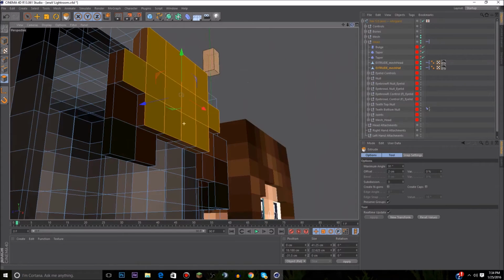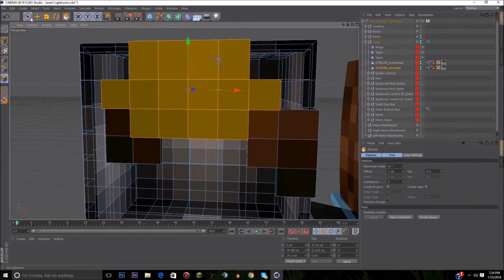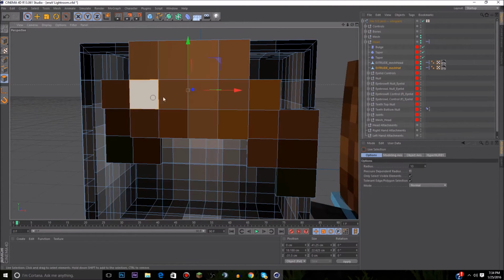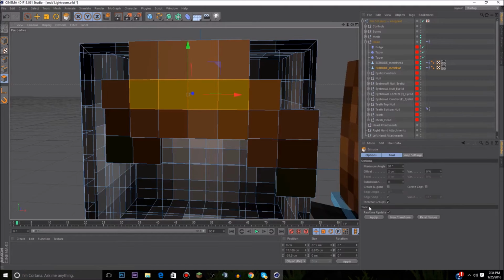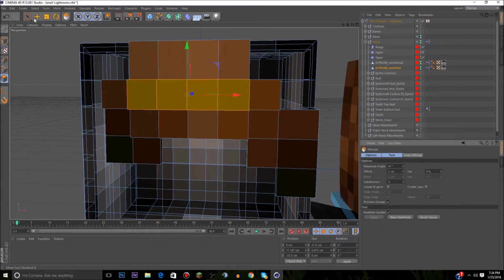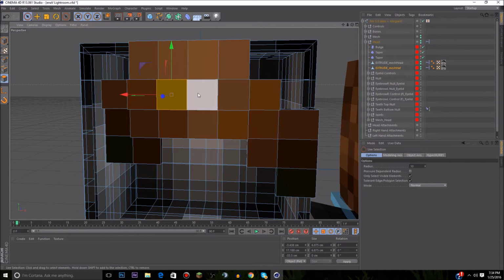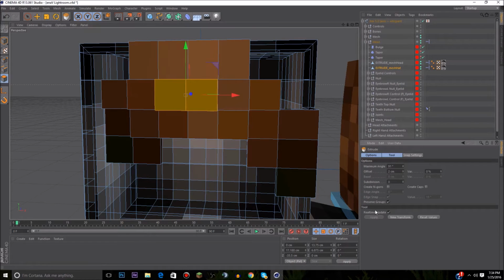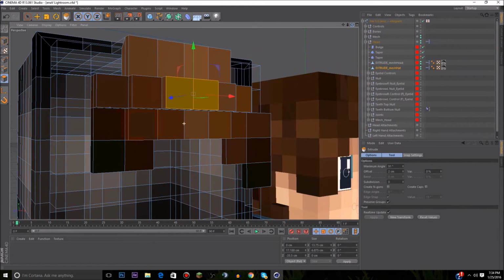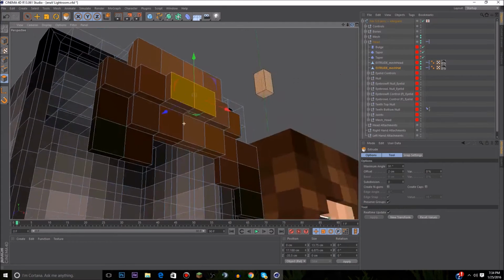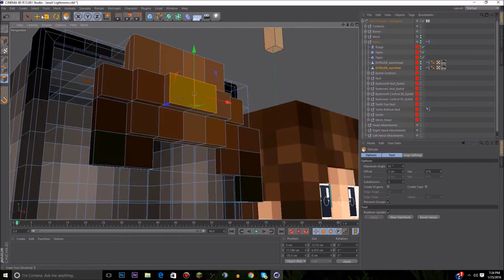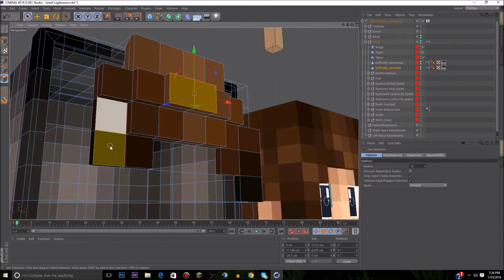Once you've done that, make it 2, and then see how there's a little more detail added to it already. Then you want to select all of that, make that 2, and it looks even more detailed. Select those 2, hit apply, and then it looks a lot more detailed now, but we're not done yet. You got to make it really nice.